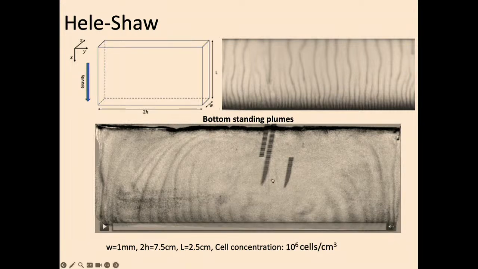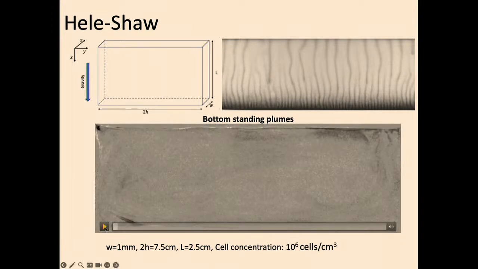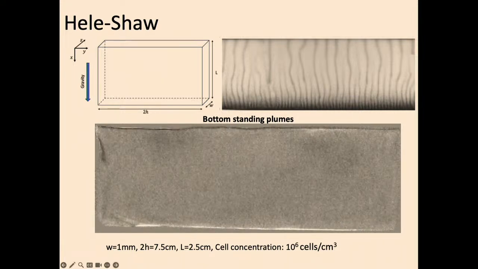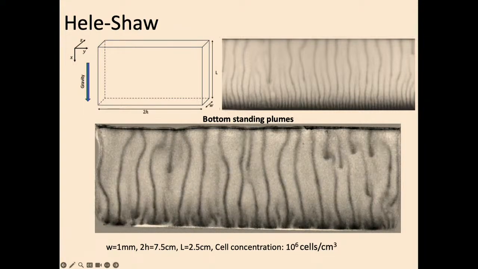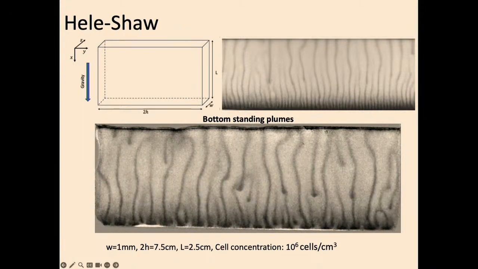If you see the movie, with all these crazy flows generated, it's not very obvious what's happening at the very bottom. You see organisms peel off and go up, but this plume lives for a fairly long time. Why? I don't know. At least with the drag you can get it, but there are obvious things which we don't understand. The width, that is this confinement direction, is only 1 millimeter. So it's an extremely confined system, and then approximating it with a linear drag, is it a good idea or not? We are exploring all that right now. Thanks.